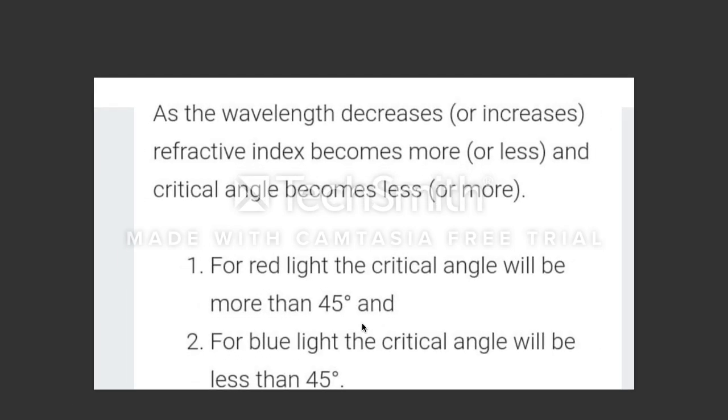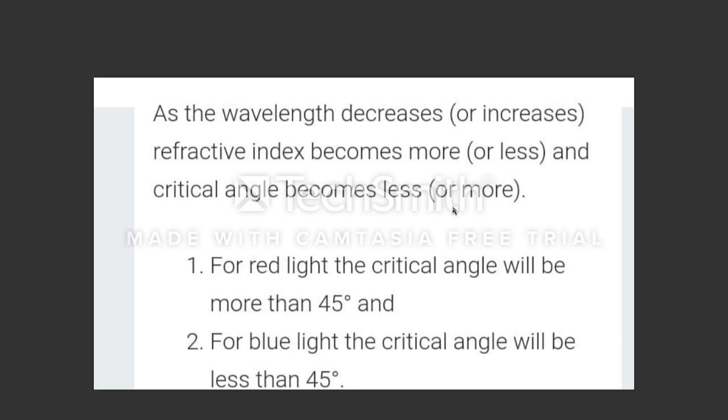Okay, at times the question is actually asking specifically about a particular color. So for red light, critical angle will be more than 45 degree, and for the blue light the critical angle will be less than 45 degree. How am I able to conclude these 2 points? Only on the basis of this concept. It is an important concept and is there in your exercise too. So you must make a note of this as an important point in your registers. Since I've told you not to do the back exercise question answers all in register, this as an important point you can write in your registers.